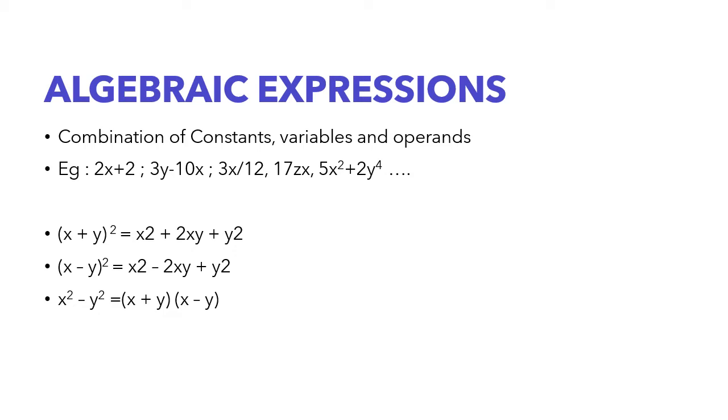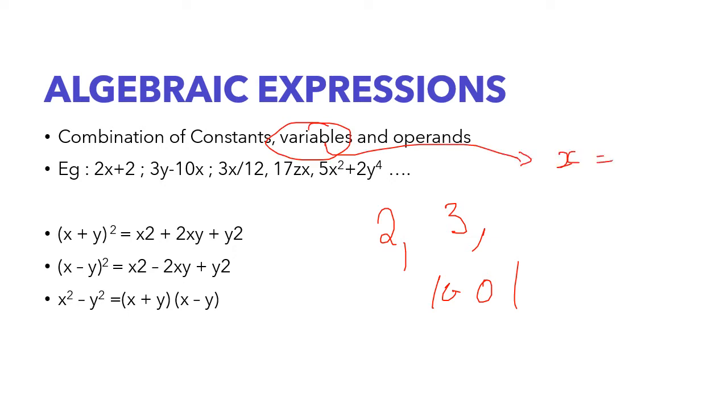Now, when you talk about constants, constants are values which are fixed. For example, 2. 2 will always be 2. 3. 3 will always be 3. 1001. 1001 will always be 1001. There is no change in that value, right? Its value is always fixed. You cannot change it. But at the same time, variables are the numbers whose values can change. For example, depending upon the situation, the values can change.